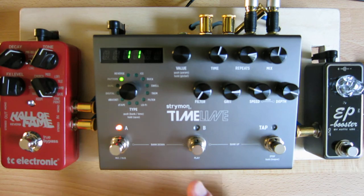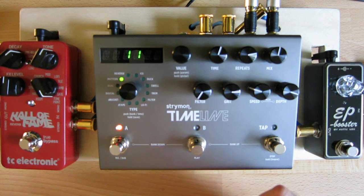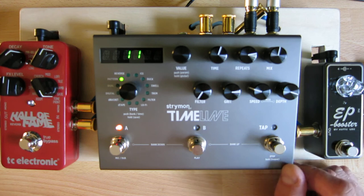I've actually found that the pattern delay works great on drum loops — it does some really cool rhythmic things that add just a touch of feel to your drum loops that you might not expect. So this is more than just a guitar pedal; I think this is actually a very flexible studio delay. The sound quality is phenomenal — it's hard to get across in this video, but the stereo imaging is so precise and there's almost no noise at all. This is a high-quality studio effect that just happens to be packaged in a nice compact pedal.